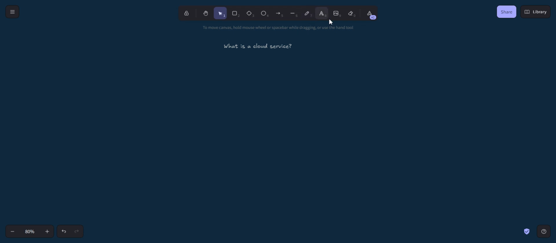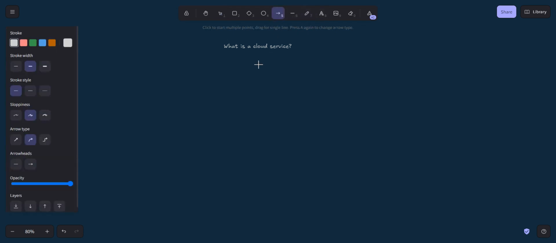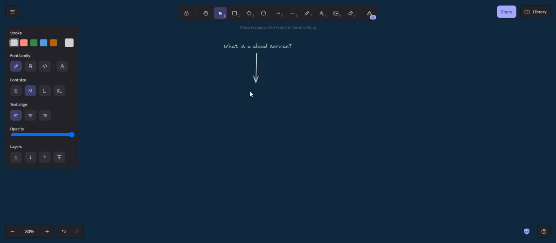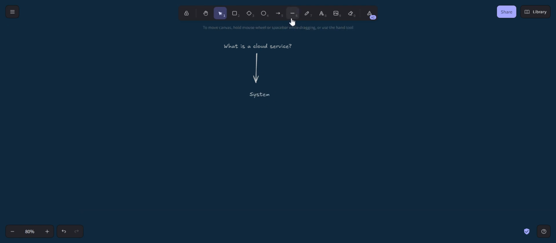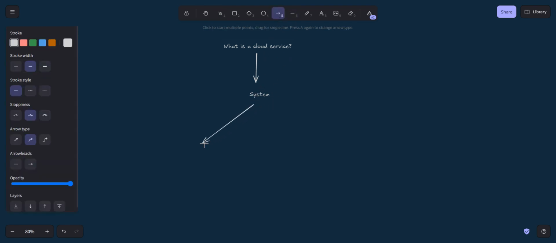So a cloud service is basically a computer. Whatever you want to label it, at the end of the day it's basically a system. Let's say I have a system, then what I will do is have this system broken down into multiple components.